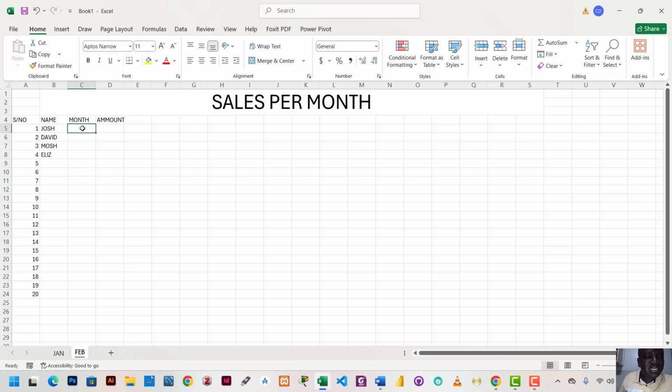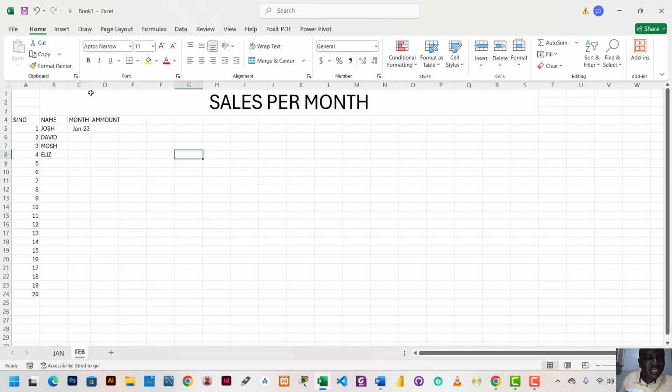Then here with the months. With months also they have a given pattern. If it is January 2023, January 2023. And another thing with these cells, if it is too congested, you make sure that you get that plus thing there, that black plus thing. You double click, then it can expand and accommodate your word.